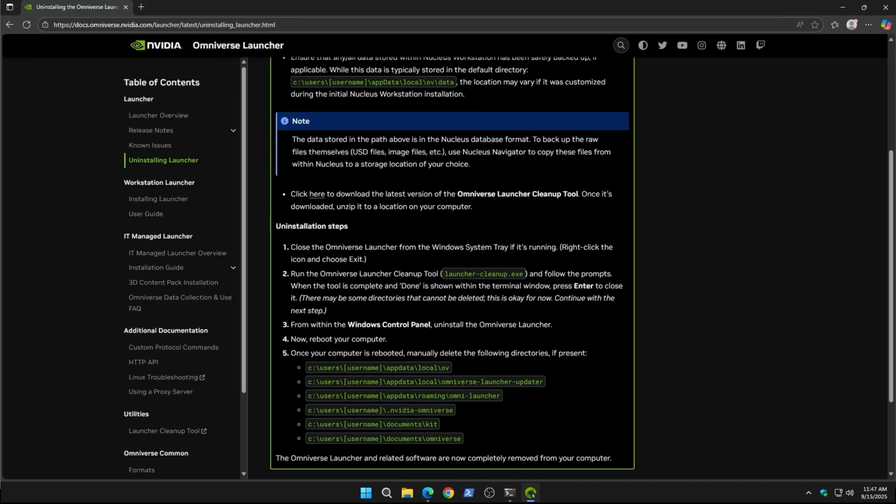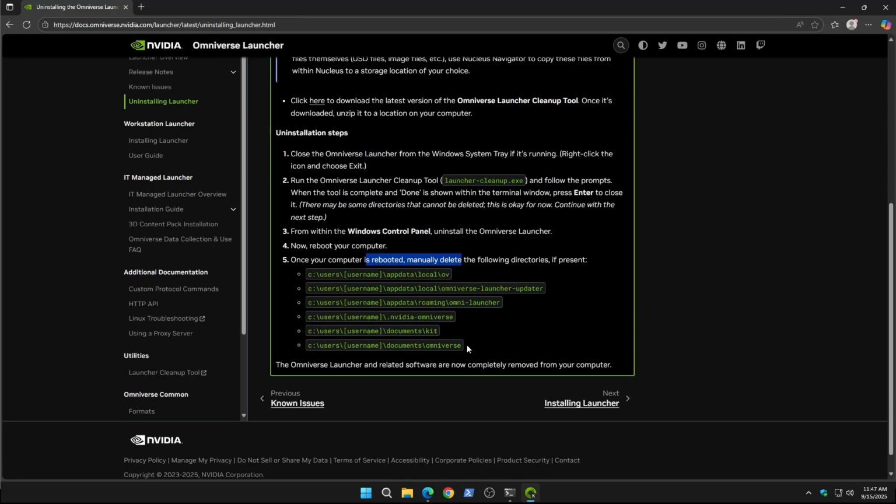look at particularly these folders that we can remove manually. So it lists them out here, and it's really mostly focused on some of the files that may have still been left behind. It's important to check that these are fully removed. The launcher cleanup tool should help, and also just uninstalling it. But if any of these files are left behind, it is a good idea to make sure these are manually purged. The main ones we have are the Omniverse folder in our local folder, and also some of the documents left behind in Kit. So let's go ahead and uninstall these folders manually.